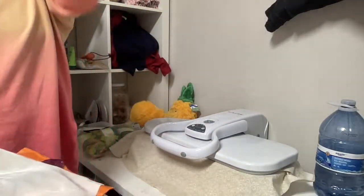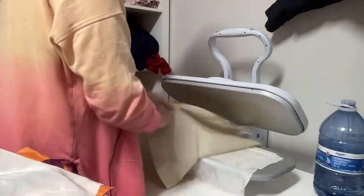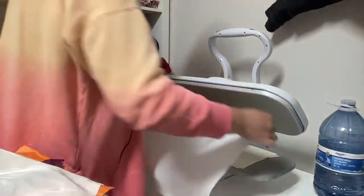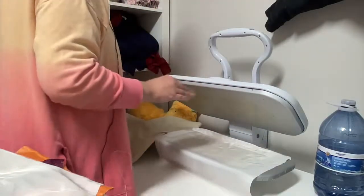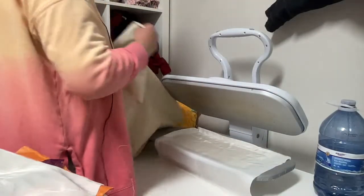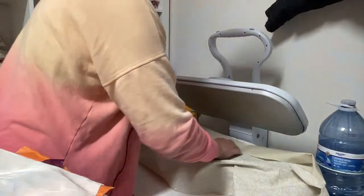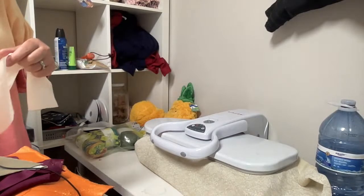That's just the story of how this cutting session is going. There we go. And then this is going to need to press on this side, like this. So we're to the actual flaps for the wallets. They don't need pressing. I think the interior of the flap might need pressing, but the exteriors don't. So we'll take a double look here and see if I need to actually do it or not.